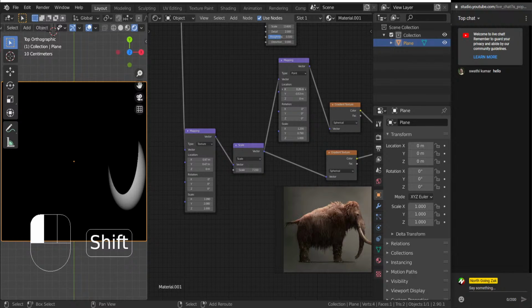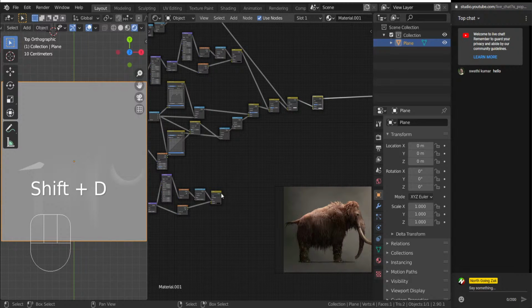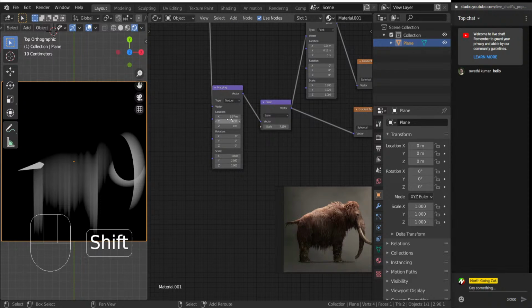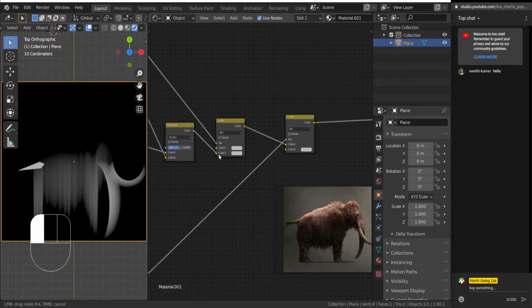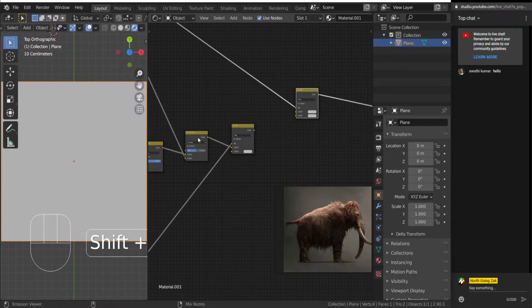And then just put this in position. This area is all going to be brown, so I'm just going to make this one thing and then mix the tusks in later.